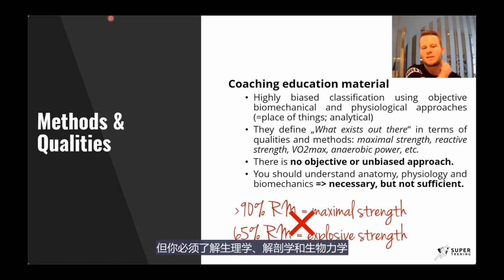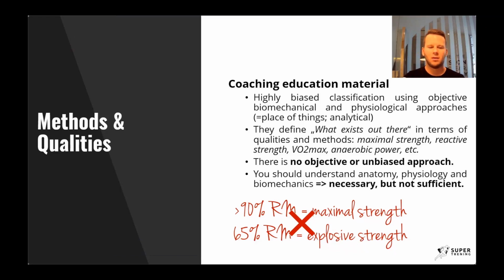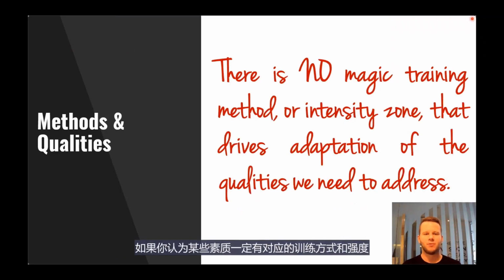Another important point I would like to make is, of course, you need to know your anatomy, you need to know your physiology, you need to know your biomechanics. The knowledge of that is absolutely necessary and welcome, but it is not sufficient for total understanding. Again, if we assume that there is an associated training method or intensity zone even that will magically hit some quality that we have identified on a certain athlete, this is just a dream. There is no way for us to be able to do that, because the causal network, what and how one thing affects the other, is very complex and very interconnected. And as we said before, we have to realize and accept that fact. We're just experimenting and using a case-by-case approach.